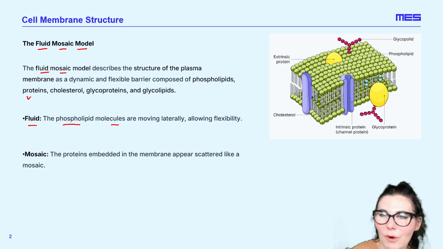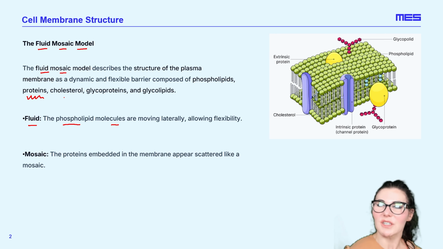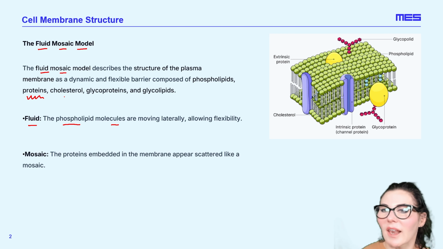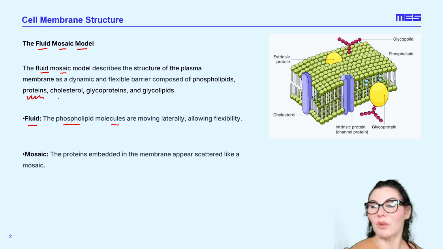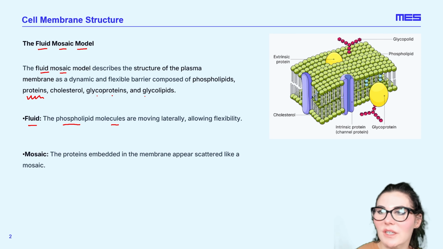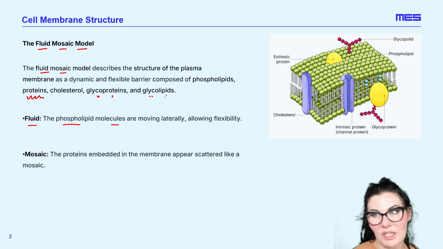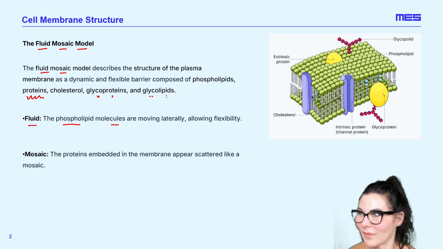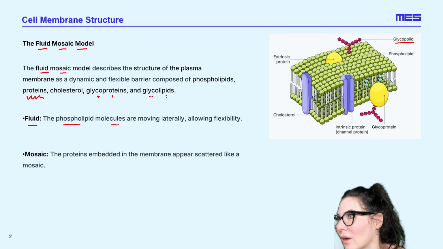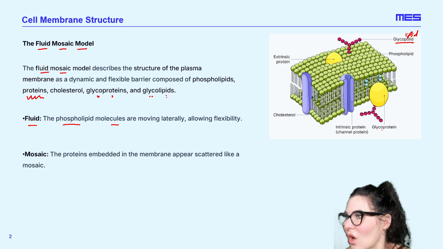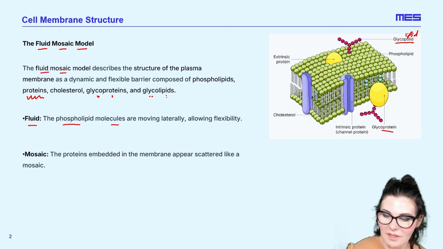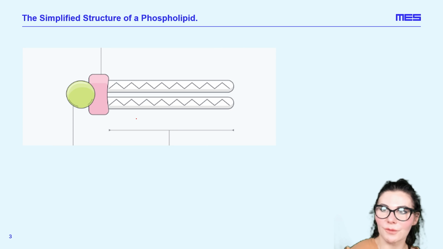We're talking really the proteins here, of which there are many different types, but there are other things there like cholesterol, which we're going to talk a bit about later on in the video. And we have glycoproteins and glycolipids, glyco meaning sugar, so sugar chains attached to protein, sugar chains attached to lipids. So you can see these in the diagram. We've got our glycolipid here. That's spelt wrong, isn't it? Glycolipid, that should say. And we've got our glycoprotein there. So that explains why scientists call it the fluid mosaic model.